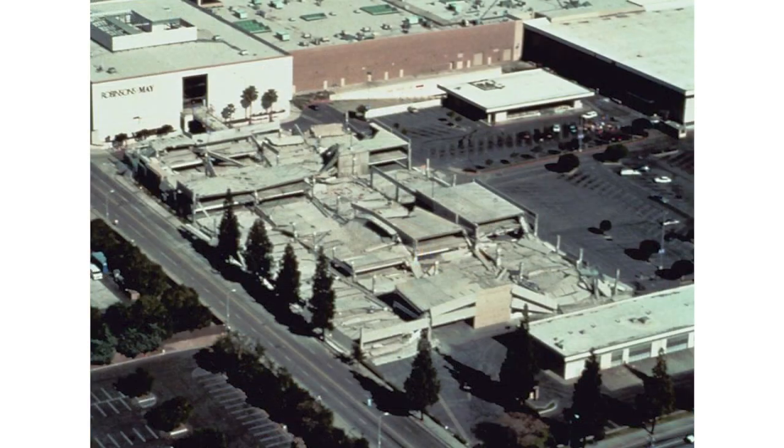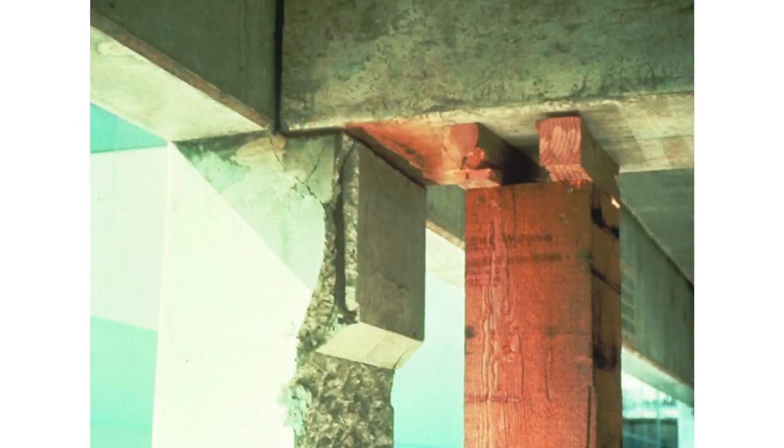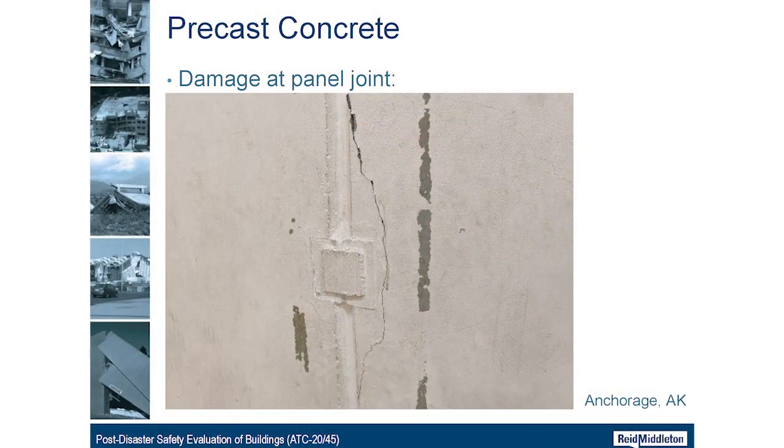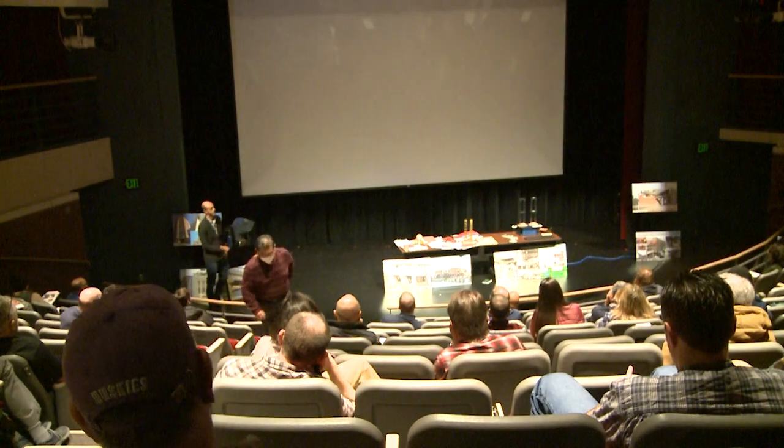Here's typical precast construction. And because it's so non-redundant, when it's not tied together well, it can have catastrophic failure as such. Here's a depiction of a precast corbel, this little protrusion supporting this beam, cracking and shearing off, and so they've shored it up with a wood post. Here's some interface of precast concrete panel zone. I think this is also a tilt-up as well, occurring right at this welded joint. Some more occurrences of that from Anchorage. So that's concrete.